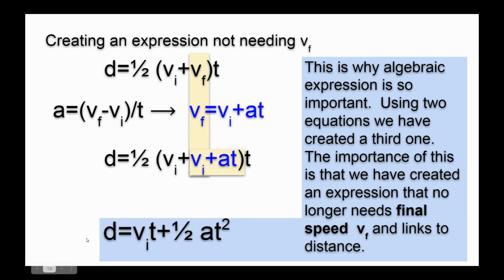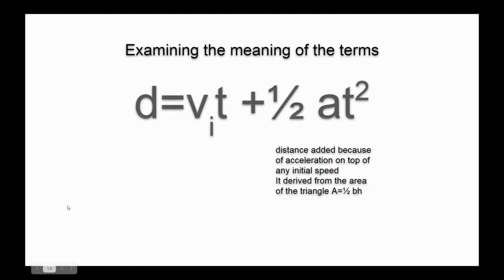And why is that important? Because all of a sudden now, if you weren't given final speed, you found a way around it. You've now got an equation that no longer has final speed in it. And that's important because you might not have it in the problem. So each of these new derivations allow you to use different measurements for a calculation. So you're like, oh, I'm missing t. I wonder what formula doesn't have t. I'm missing vf. Hey, this formula doesn't have vf in it. It's the way you get around your missing variables by having a new relationship.